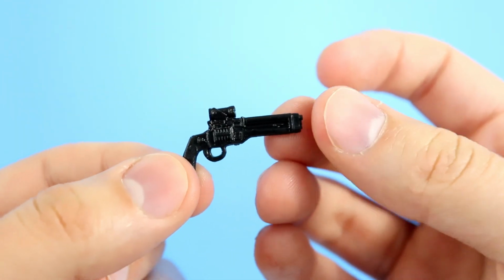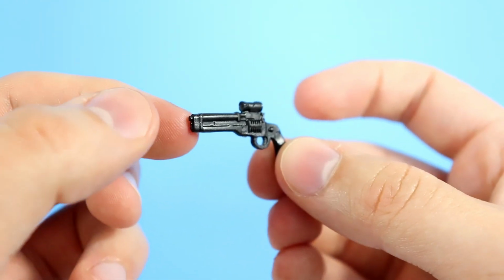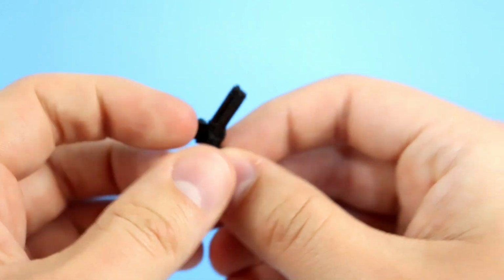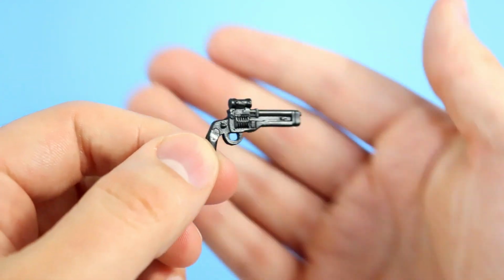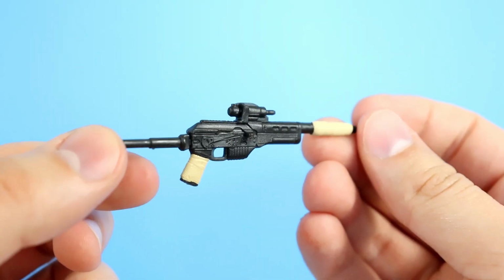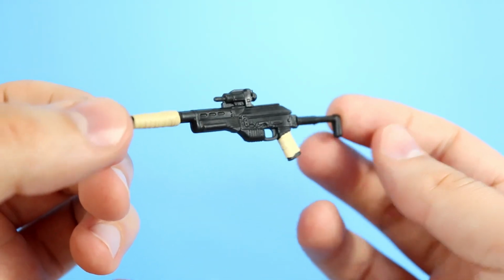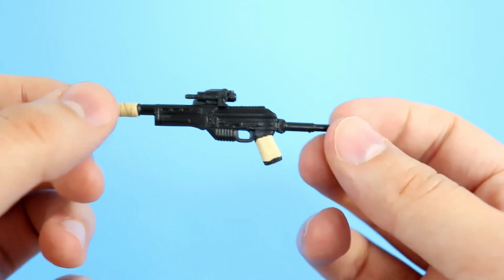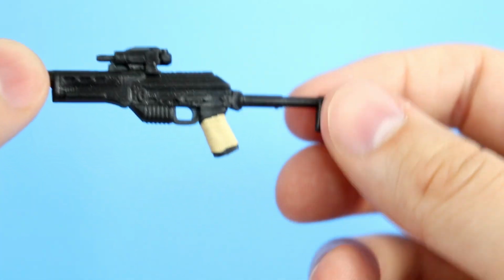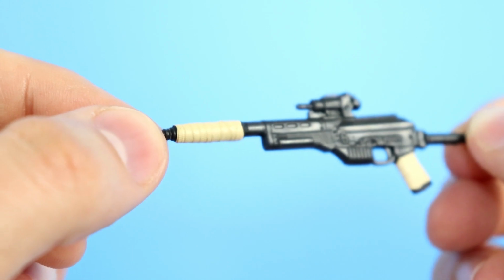Cobb Vanth's sidearm blaster. I believe this is the first time we've seen this particular blaster in the Black Series, so unique mold on this one, but it is just that gunmetal gray plastic. Pretty cool though. Then we do have Cobb Vanth's rifle that he uses in The Mandalorian, and this is pretty cool. I think this is a unique sculpt in the Black Series, but some detail I really like on here is the wrap, and it's kind of hard to pick up on camera, but there is some texture detail on that.